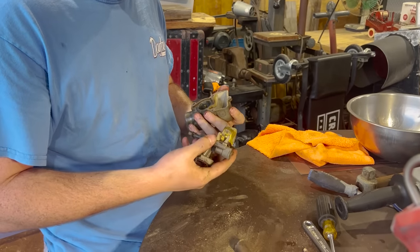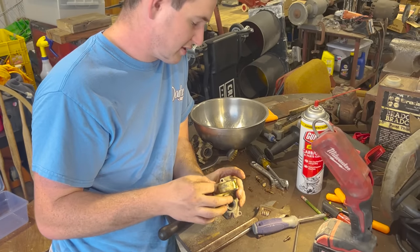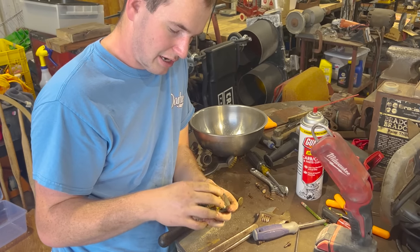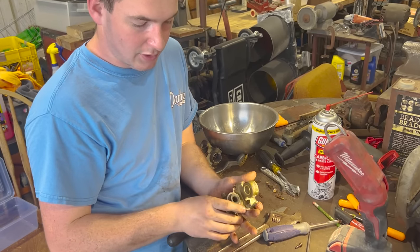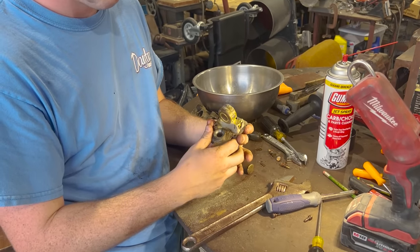Crap on it. It doesn't want to slide, compared to other carburetors. With all this crud in it, it definitely would have clogged up a jet almost instantly. Yeah, we would have been out of business.